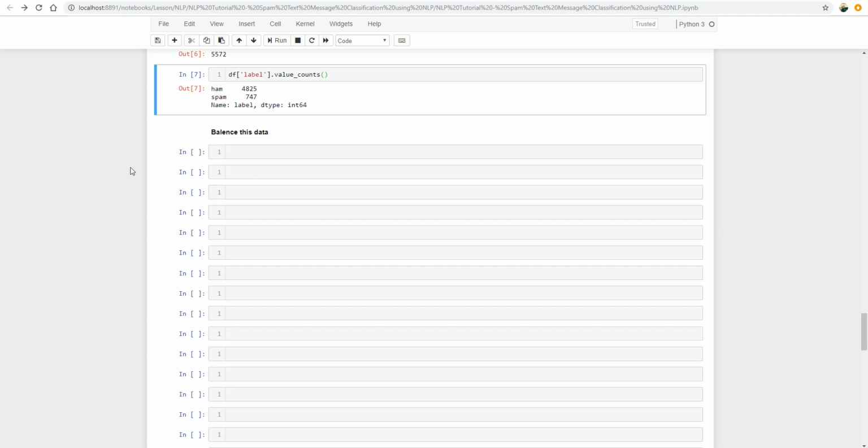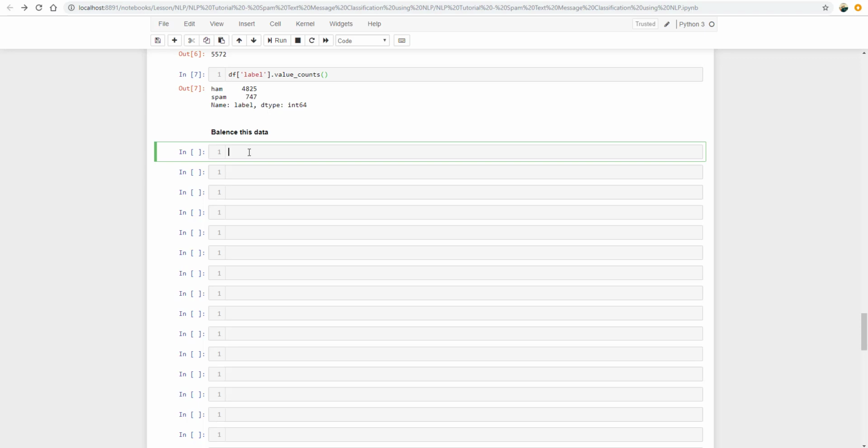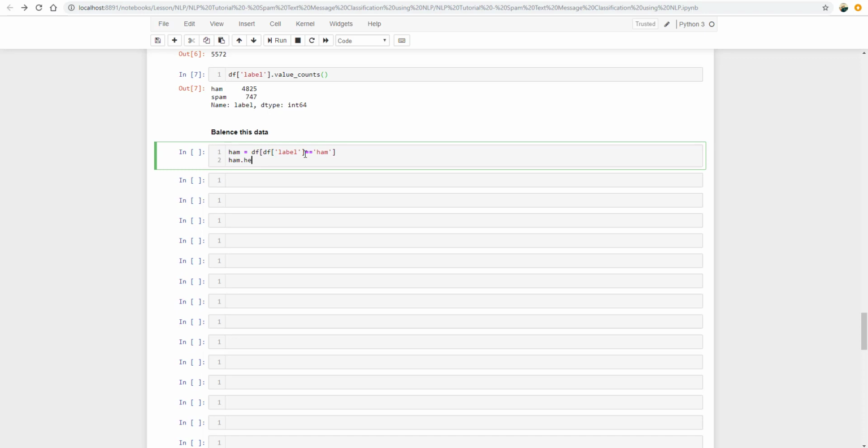All right, perfect. Now let's go ahead and first get ham messages. So we can get ham messages with df, and then df with the label, get all the rows which have ham. And let's go ahead and see the head of ham.